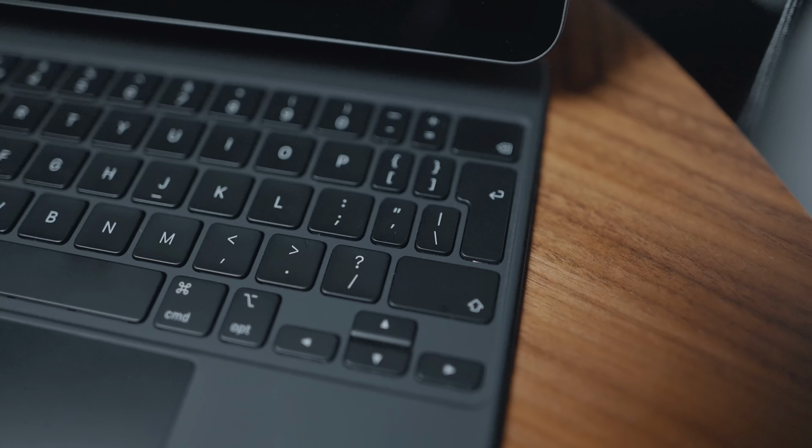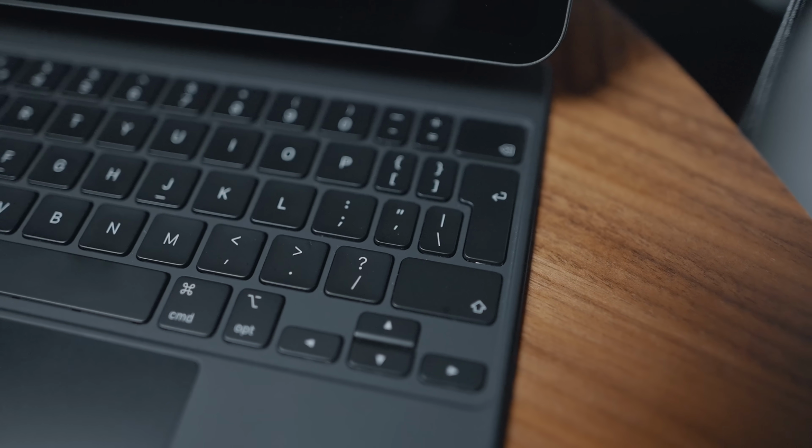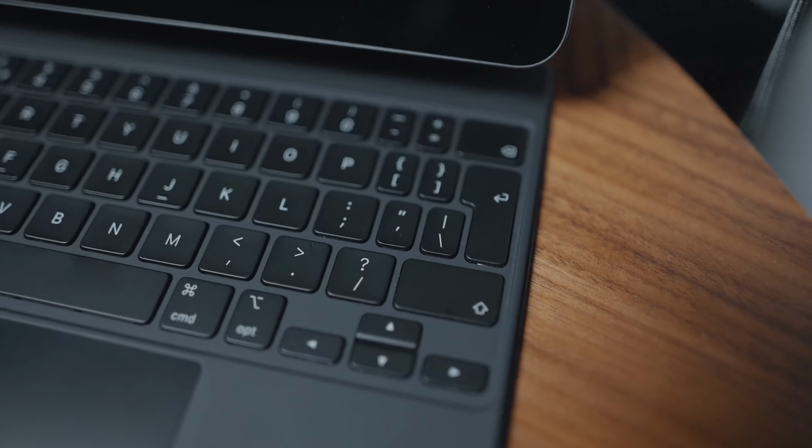One thing to keep in mind though, is that if you do go for the 11-inch version like I have here, some of the keys are slimmer, smaller, so that they could fit it into the size that it is. If you want an iPad to replace your MacBook setup, probably go for the larger version. I think the smaller version works well, I like it, but because I also already have a MacBook and I have an iMac as well, I don't mind having the smaller keyboard.